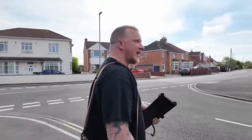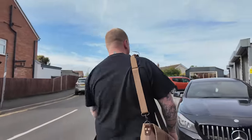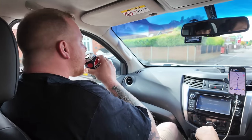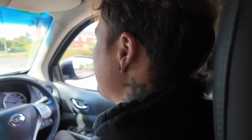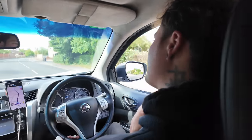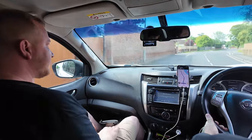Just up the road, alright. Just up the road. I'll walk a bit, but I ain't going too far. I can't see it, so it's definitely miles away. It's too far. I can't believe how bouncy this vehicle is, even in the front. You get used to it, but it is really bouncy. That's why I like using the big truck and the trailer, because the air suspension and the leaf springs take most of it.